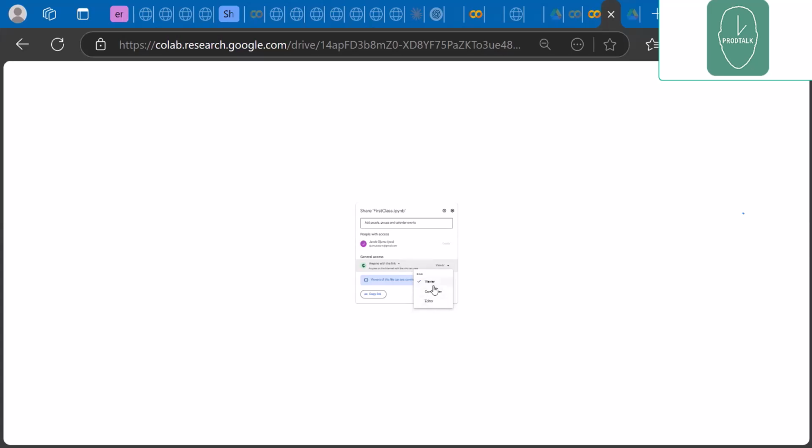Right now I'm going to make an edit on your own codes, on your own Colab notebooks. You understand? And if you are sharing with other people, but you don't want them to edit your code, make them a viewer. Don't make them an editor. So that's it. I'm just going to make everybody an editor right now, and I'll copy the link and paste the link on the chat. So I'm sending the link now.